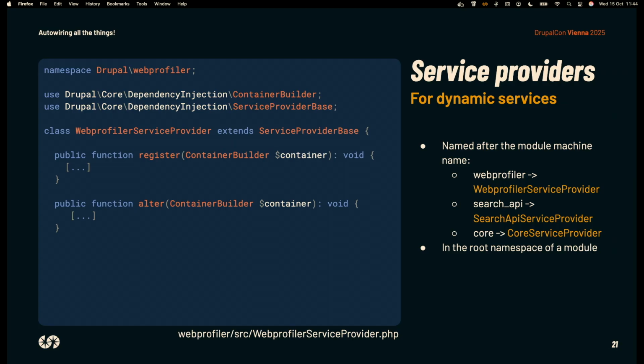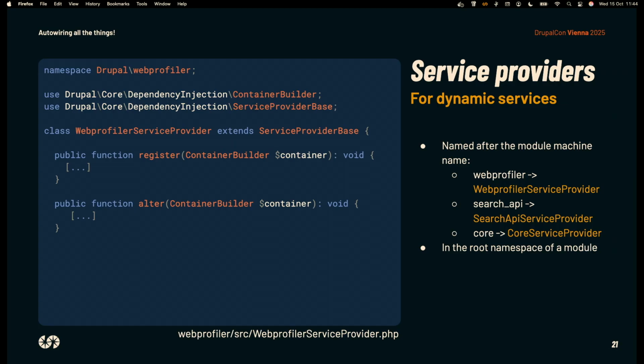The name of the class is important because it must be called using the machine name of the module itself. So for example, the service provider for the web profiler module must be called WebProfilerServiceProvider.